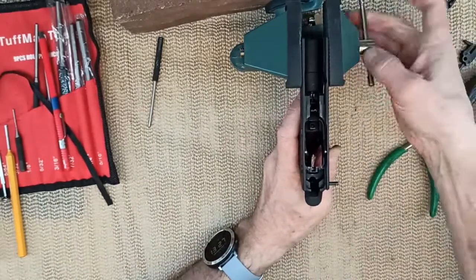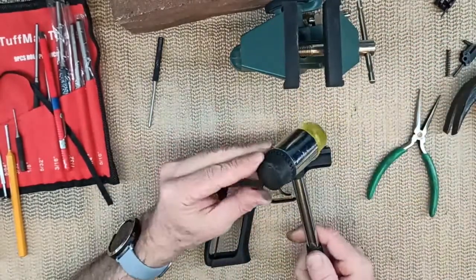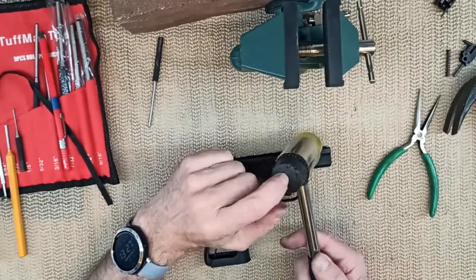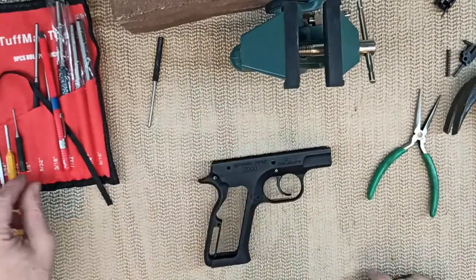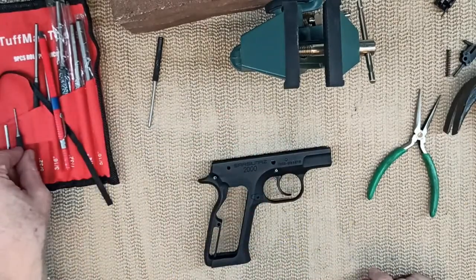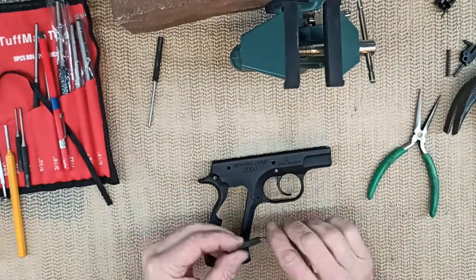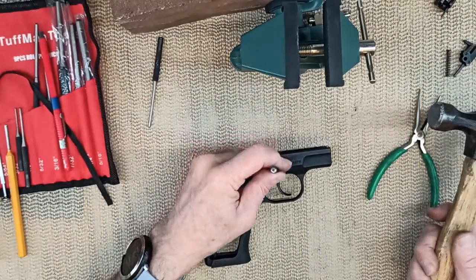Now I'm going to lay down my gun. I have a better hammer here, but I cannot use it on a pin. It just eats up my hammer. It's too soft for that. So I have to use this hammer to hit it. Now I can use a punch.